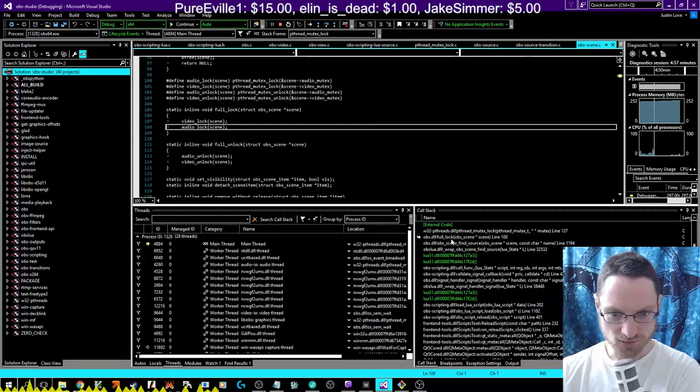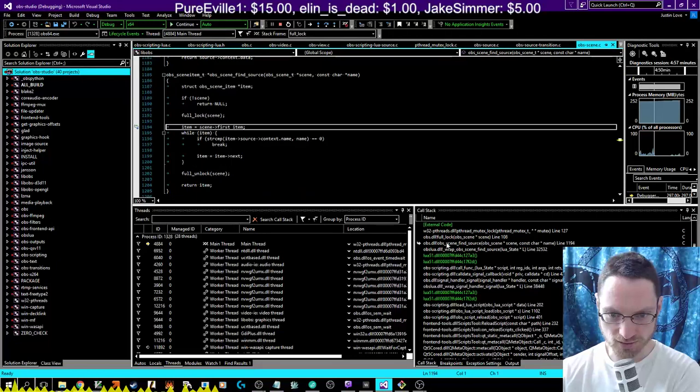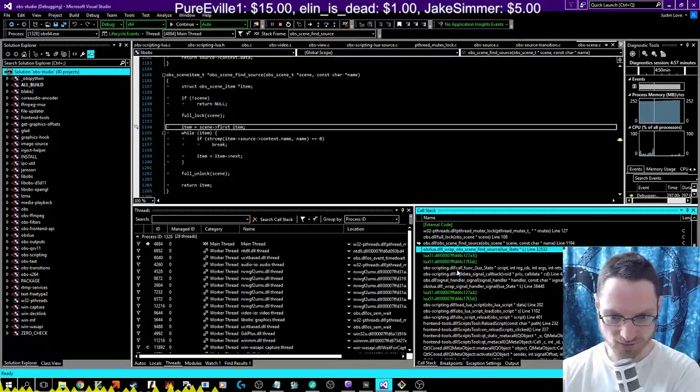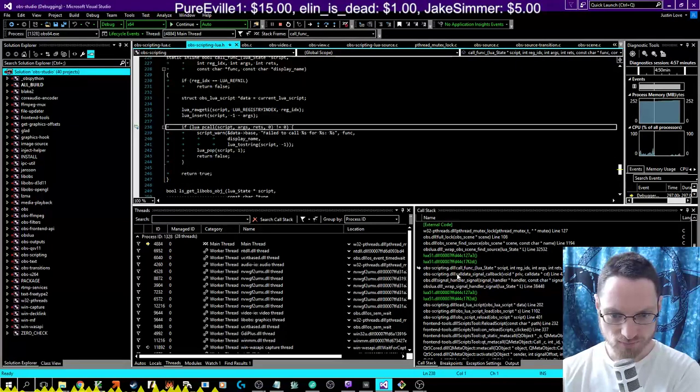So that's the general mutex. So this is a full lock on the video lock. Oh, I've seen this one before, I think. Scene find source. Call func.